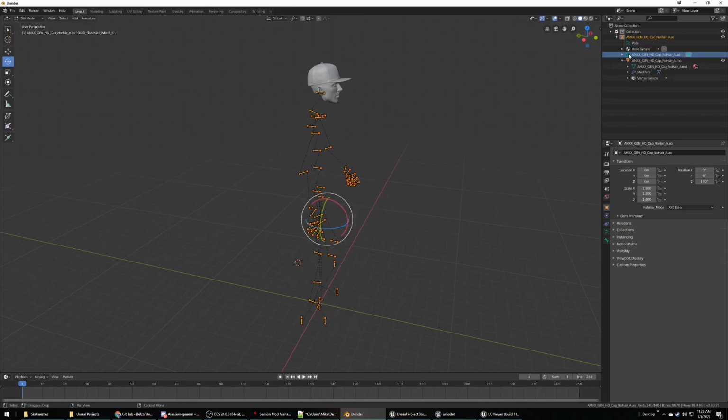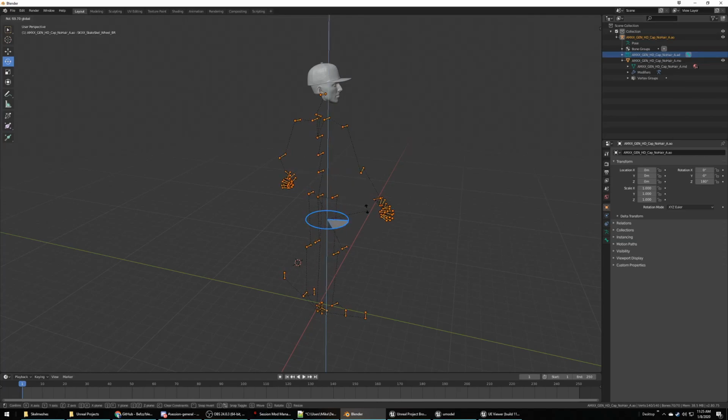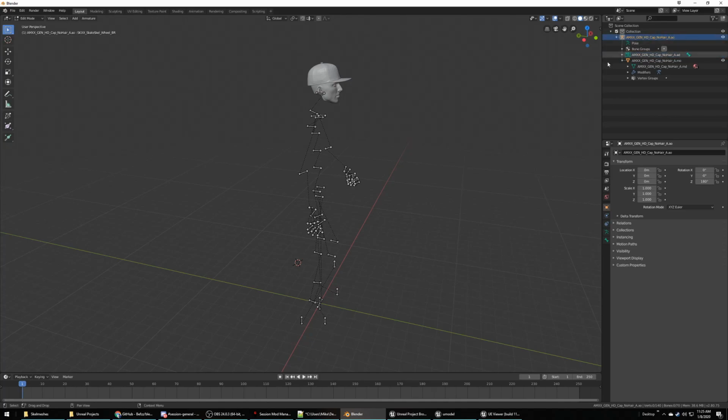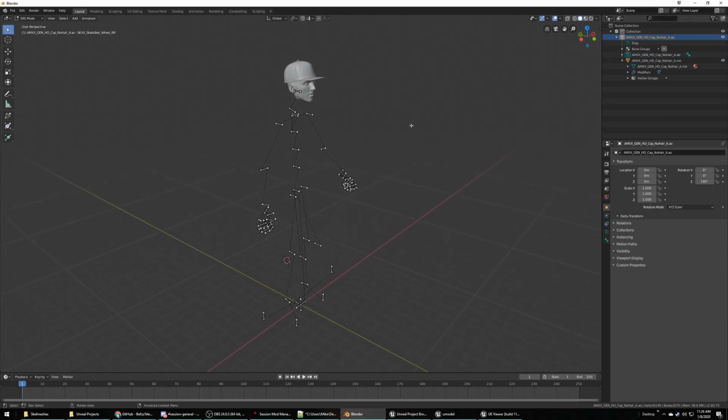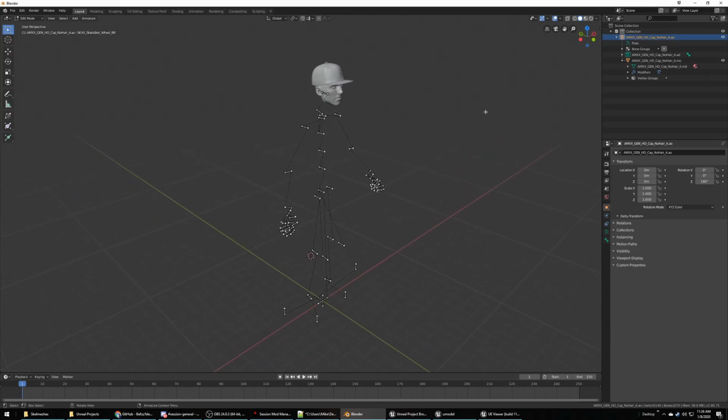Yeah, so if you select just the skeleton, you're able to rotate that independently of the head. But either way, as long as they're both facing the right way, you should be good. If you do get into Unreal and the whole model's backwards, this is the case. You just need to simply rotate the whole of it 180 degrees the other way.